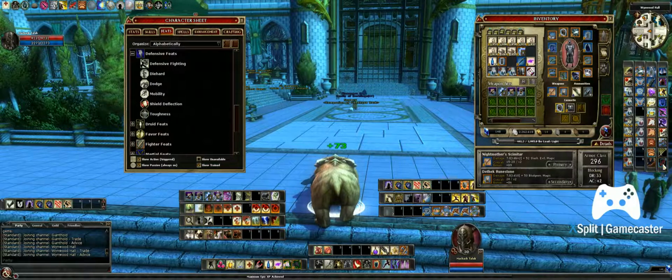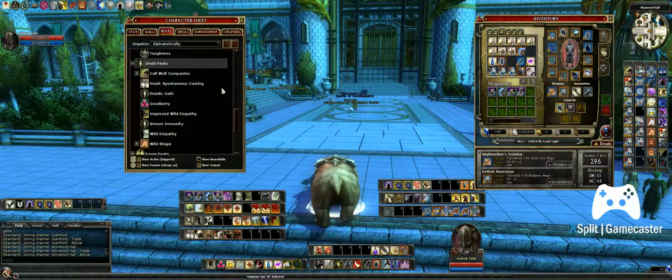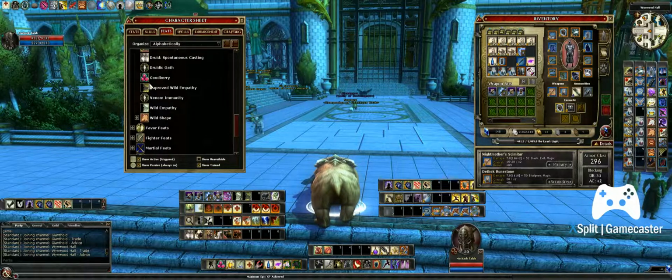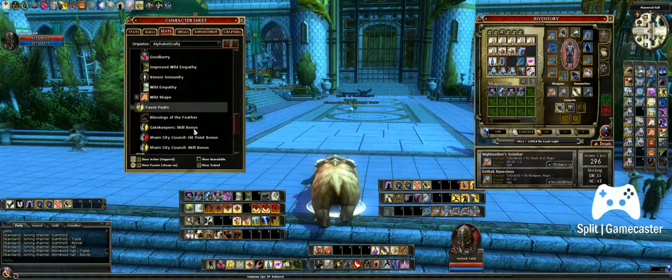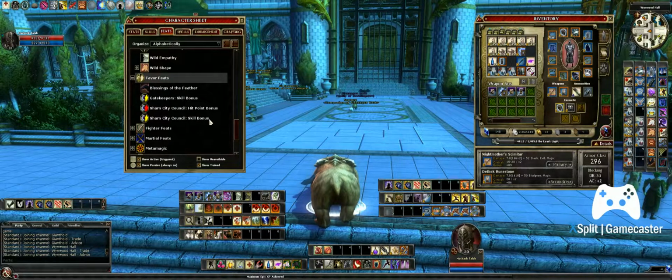And it won't stack with Stalwart Defender. They're both defensive combat feats. So maybe next time I would do something a little bit different. These are all of the Druid feats that come up along the way. I can also switch over to a wolf form, but it's not very beneficial to me. I'm sort of one-sided as the bear.